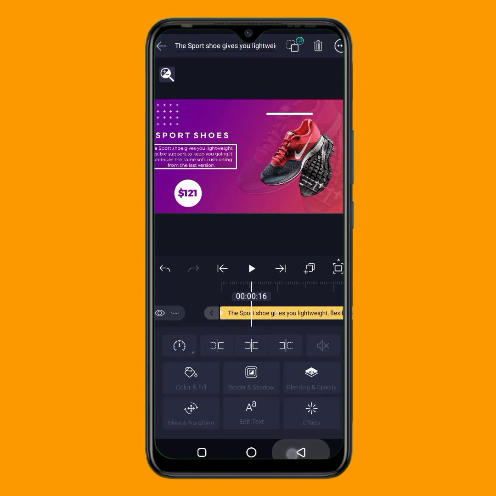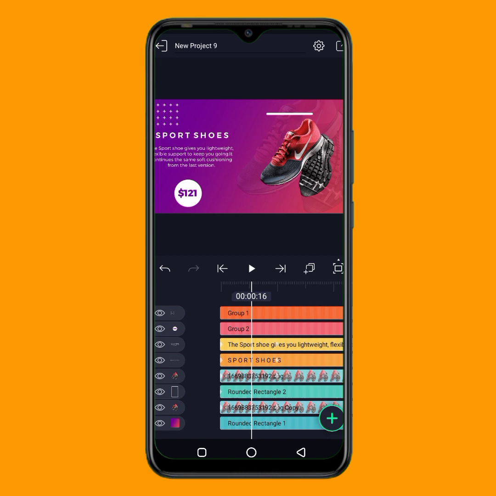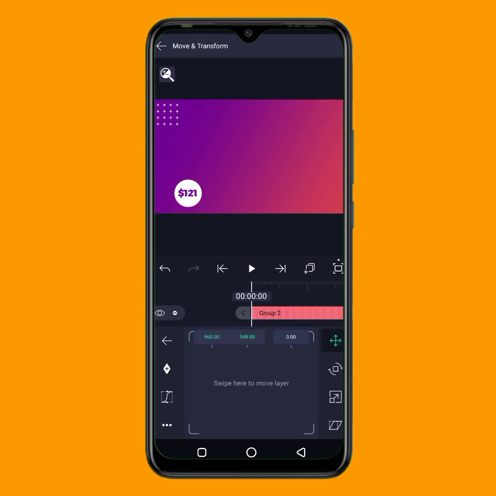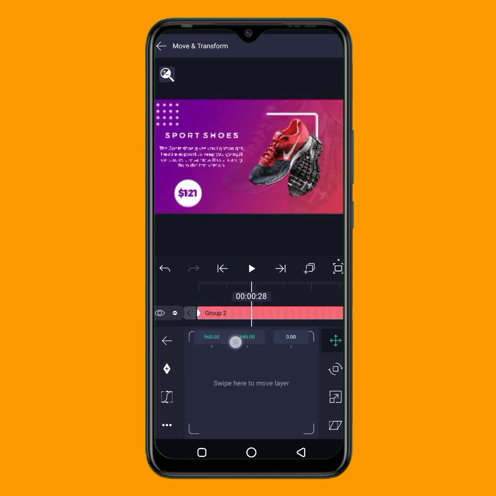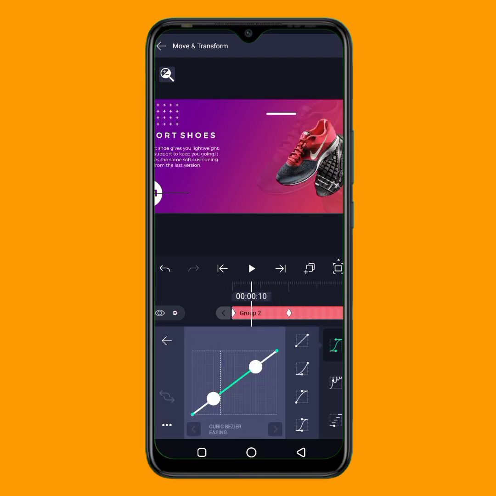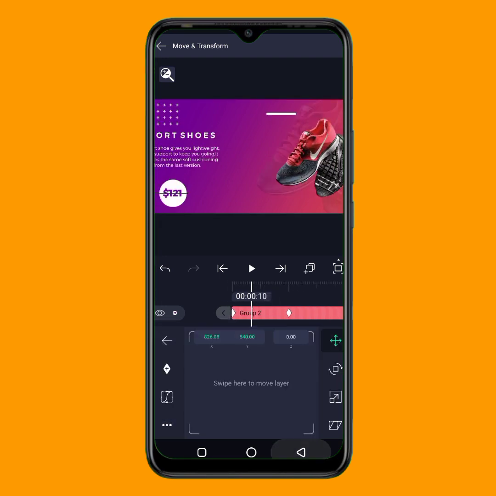So I'll do the same thing to my button. So here's my button. Okay, not this. Okay, this is it. At the starting point, I'll add a keyframe. At exactly 1 second, I'll add another keyframe. Then at the starting point, I want it to be coming from here. Then I'll paste my curve.